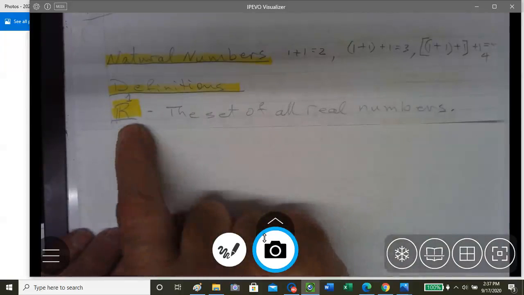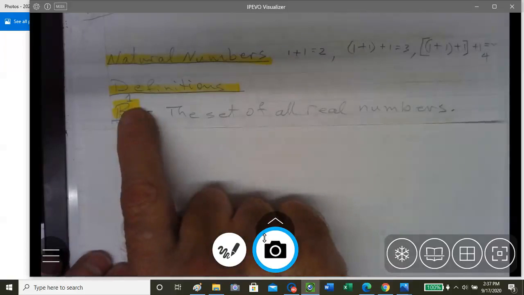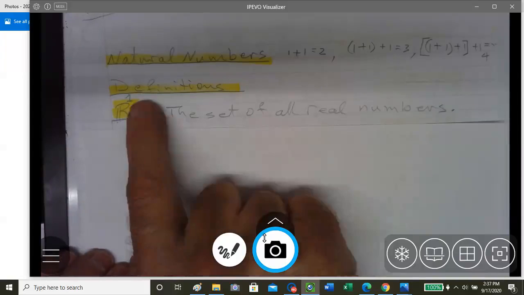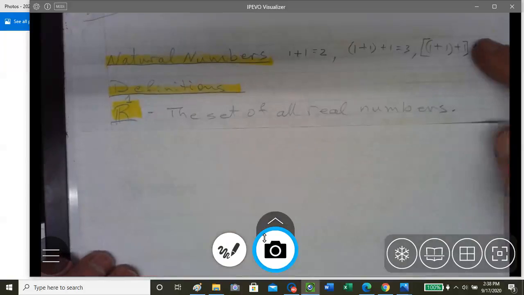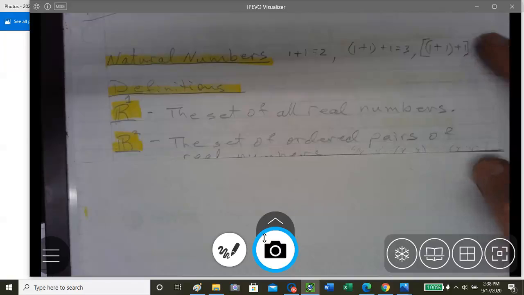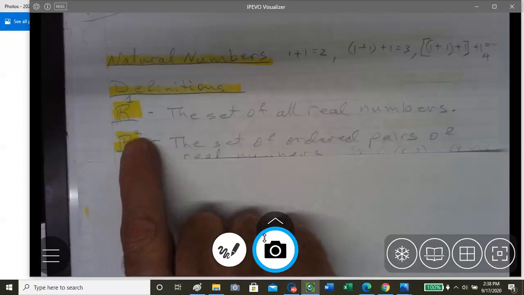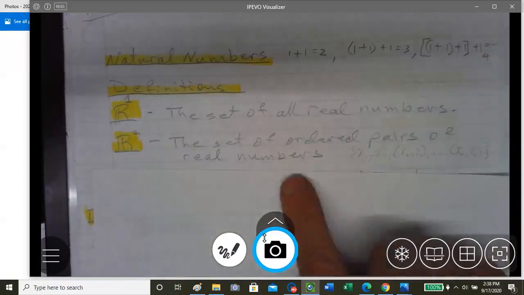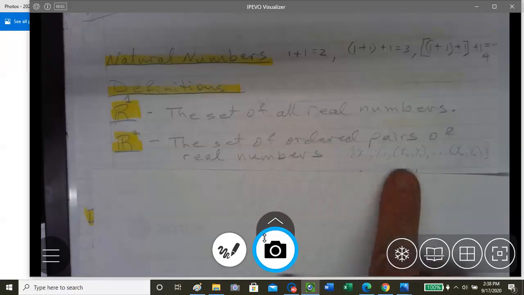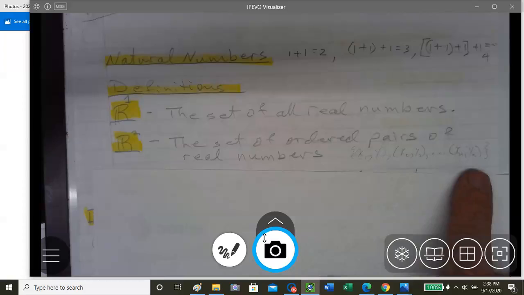Okay, definitions. The double-R looking symbol with a 1 in it is the set of real numbers. Normally when we symbolize the real numbers, we don't put the 1 there. It's implied, but by definition, it's R with a 1 superscript. And here we have R with a 2 superscript, which is a set of ordered pairs of real numbers. So like (x1, y1), (x2, y2), (xn, yn).